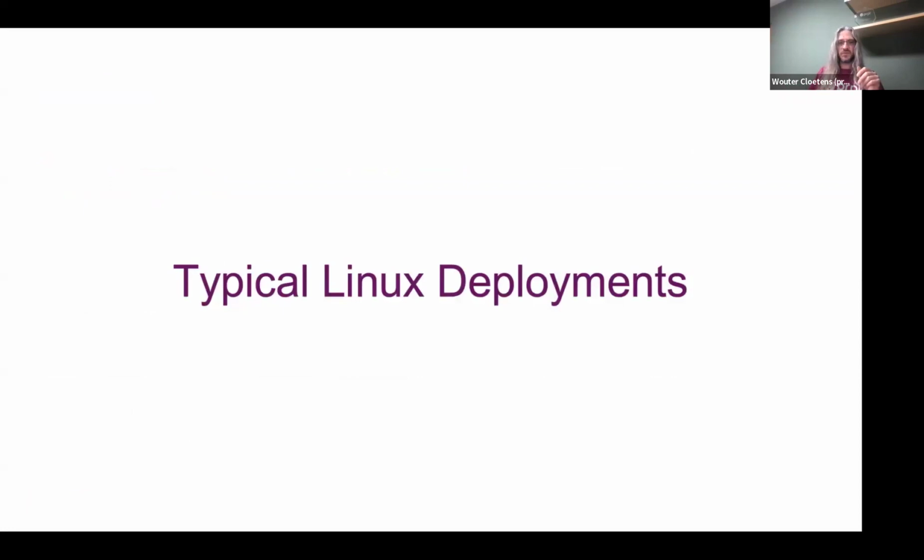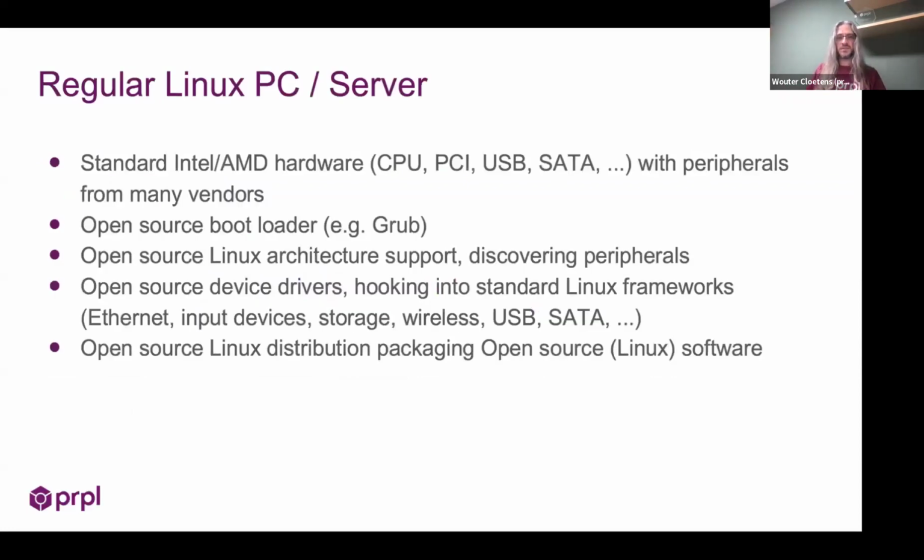Let's compare with the rest of the world. What do you typically do when you deploy, when you have Linux? Well, you have standard hardware with standard interfaces, peripherals from many different vendors. In case of a PC, you might have Ethernet interfaces from Realtek, from Broadcom, from Intel, Mellanox, and countless different vendors. And for some reason, all of this works. We don't have to do a special integration for an Ethernet interface.